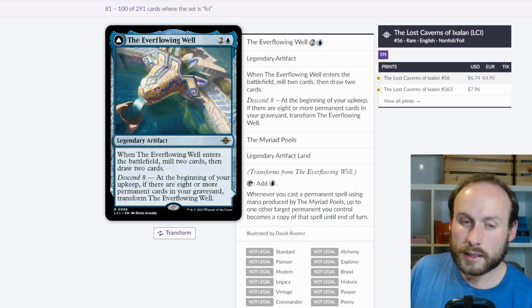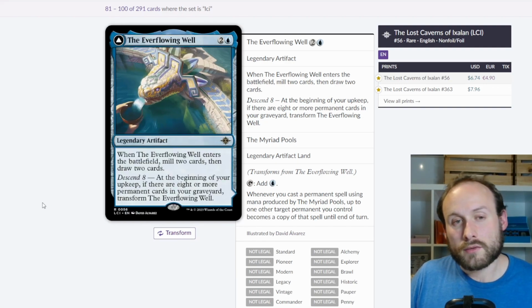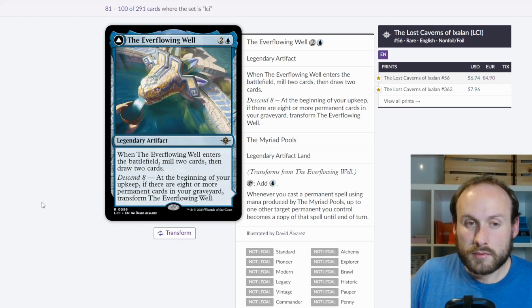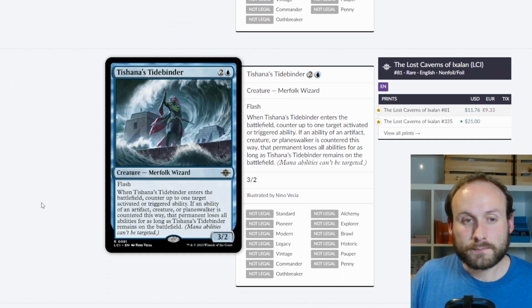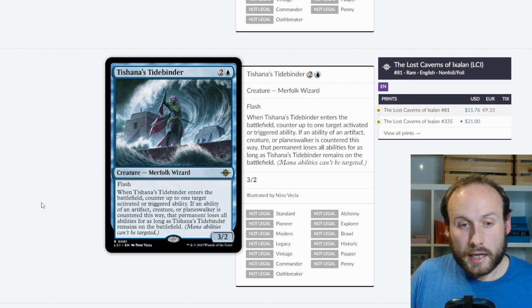I don't think it'll be that easy in draft. So you probably won't use this in draft, but in standard, I can see some people playing around with this card. Okay, we've got Tishana's Tidebender next. A 3-mana, 3/2 creature. It's a merfolk wizard. It has flash. And when it enters the battlefield, you counter up to 1 target activated or triggered ability.